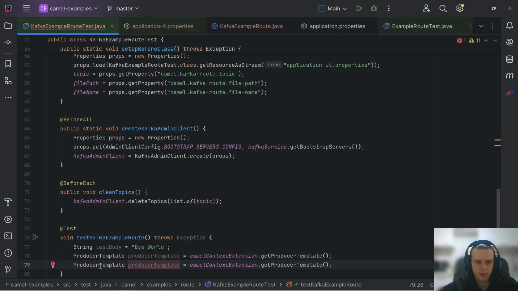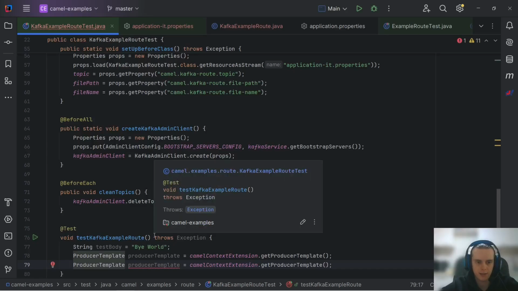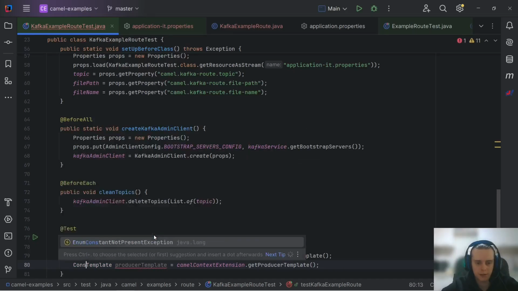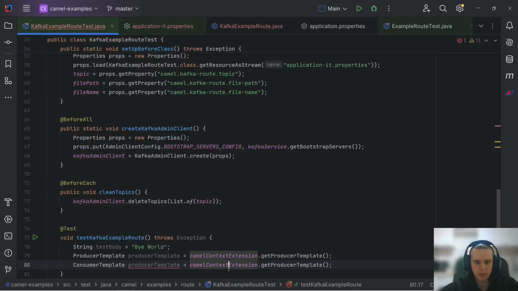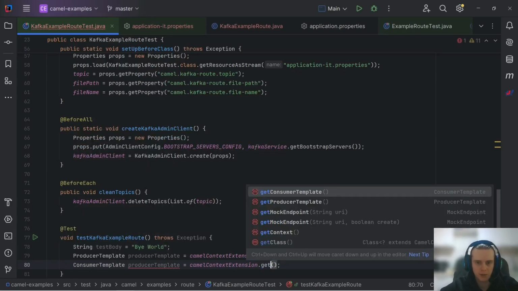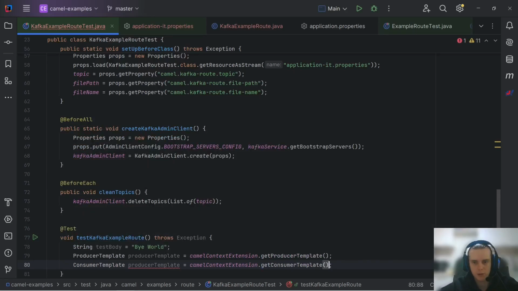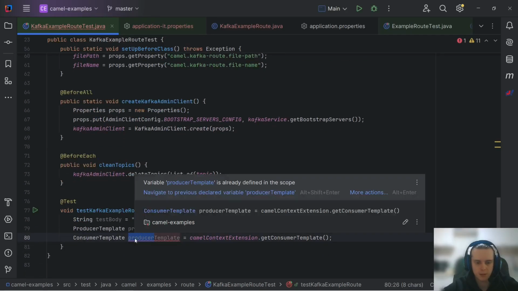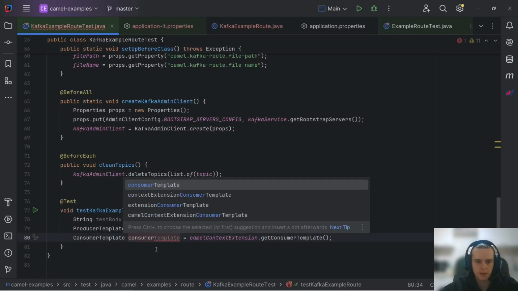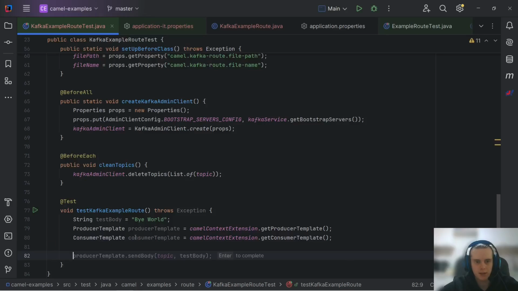And to check that our file is created, we will need to use consumer template, which again we can acquire with getConsumerTemplate method. Let's call it consumer template. Okay, you'll see what it does in a minute.